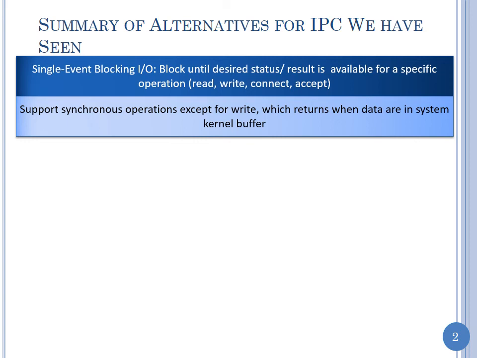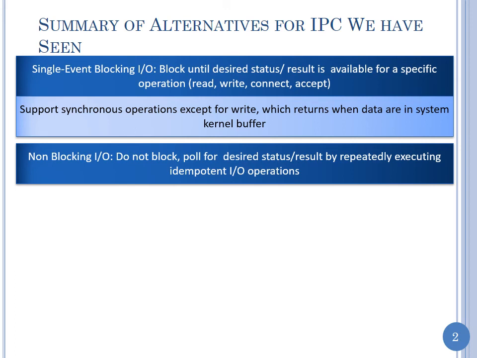In the case of write, we block until the data are in the kernel buffer. And then we just want to know the data have reached there. After that, we just hope everything goes well. And if you're using TCP/IP underneath, if the host doesn't crash, the connection doesn't, the computers don't partition into different networks, it will finish. Okay.